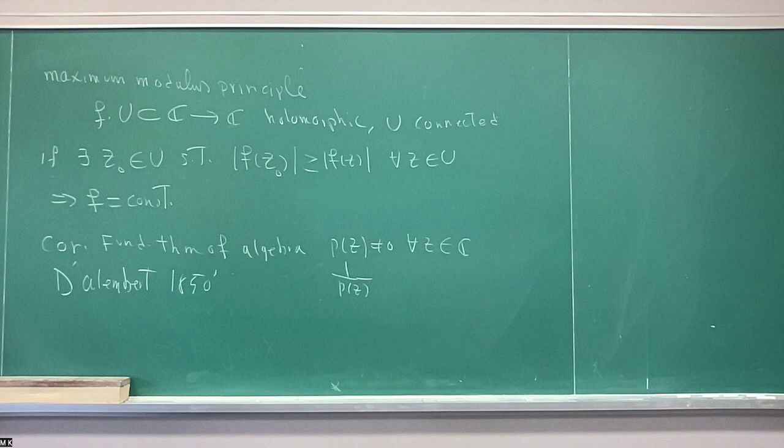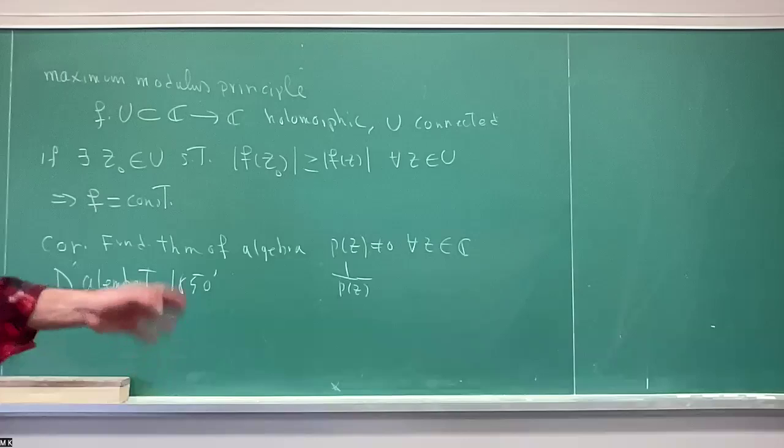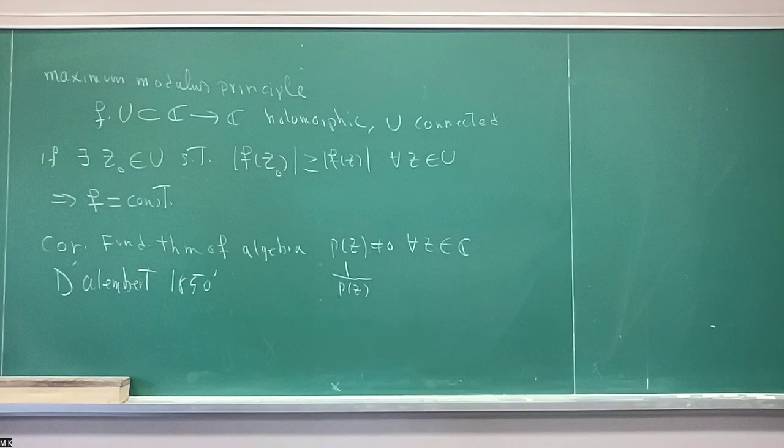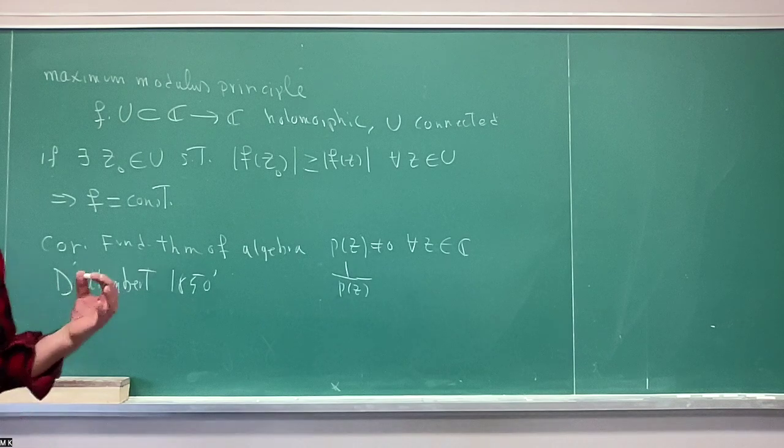But when Gauss wrote his thesis, he gave a proof of this. He criticized D'Alembert, but the criticism is really a minor issue: exactly the existence of a maximum on compact sets, which is kind of obvious. Then Gauss gave, I don't know, a couple of proofs. All his proofs actually suffer much more criticism than D'Alembert's proof. But as a result, the rest of the world called this Gauss's theorem. Nobody believes that this was proved actually 50 years earlier by D'Alembert.